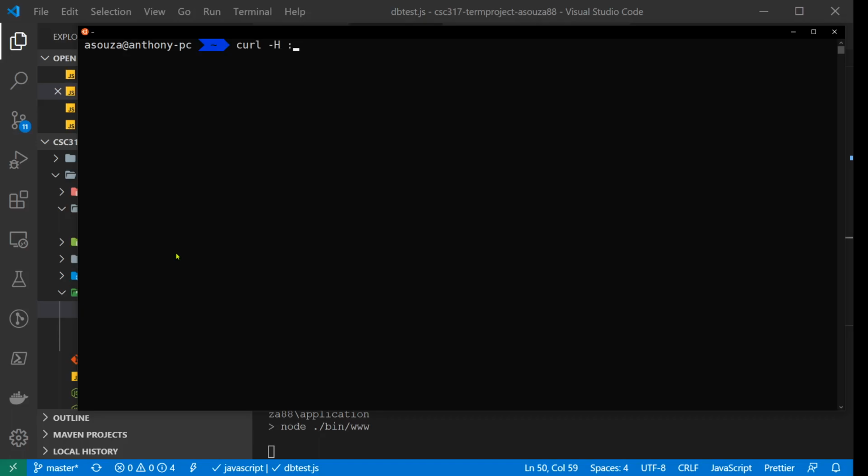-H content type, dash I think, colon, and it's going to be application/x-www-form-urlencoded. Then I'm going to add this, which allows me to write something on the next line, so I don't do this all in one line. So I'm going to do -X POST, -d and a bunch of data.